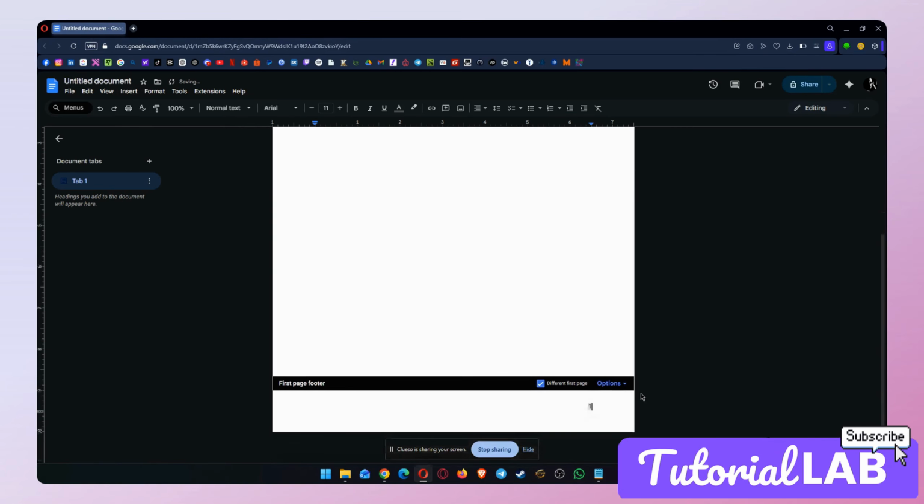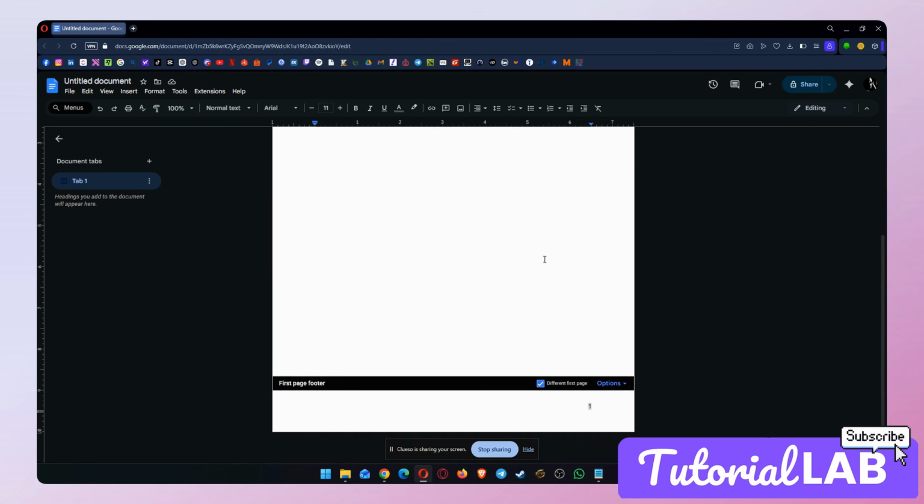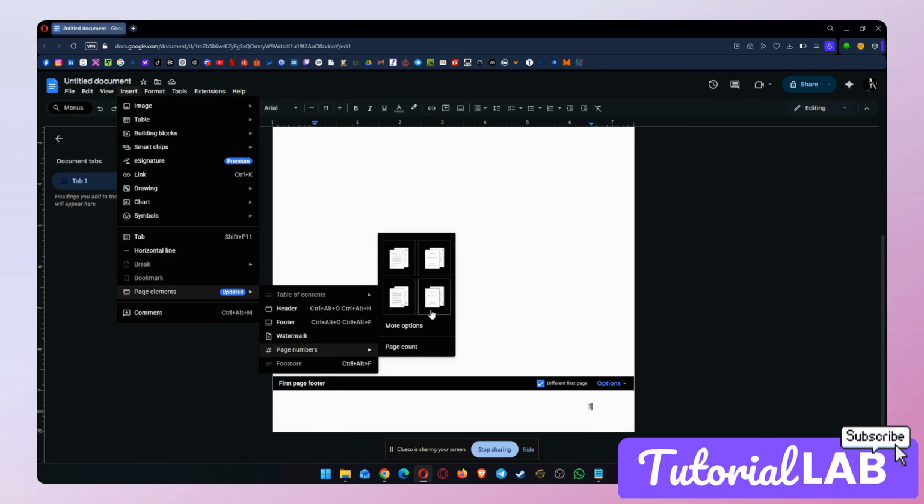As we can see, there are options to place page numbers in the header or footer. It all depends on where we prefer them to appear. To move the page number, we simply select the position we prefer, either the footer or the header, depending on what we need. And that's it.